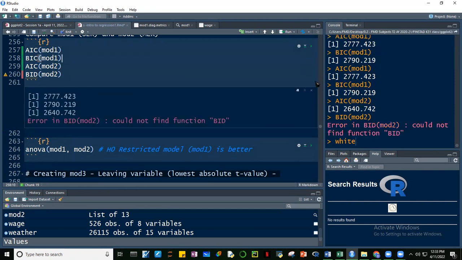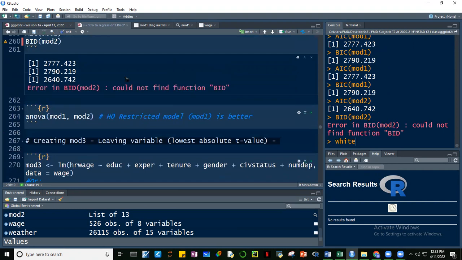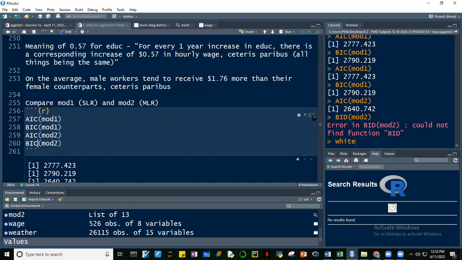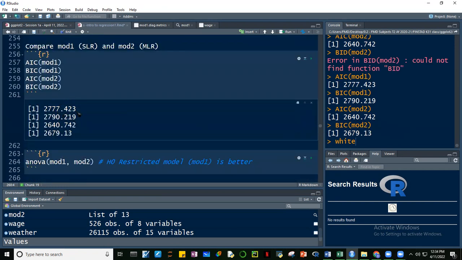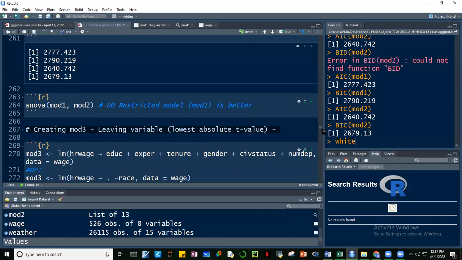But just to go back here, guys. Okay, tingnan natin, guys, to. Oops, sorry. This should be BIC. Okay. Run natin to. Take a look at the result. AIC ni Model 1, 277. AIC ni Model 2, 2640. Which is the better model? Model 2. Kasi AIC of Model 2 is smaller than Model 1. Ganun din si BIC, guys. Mas maliit yung BIC ni Model 2 kaysa sa Model 1. Therefore, guys, Model 2 is preferred over Model 1.